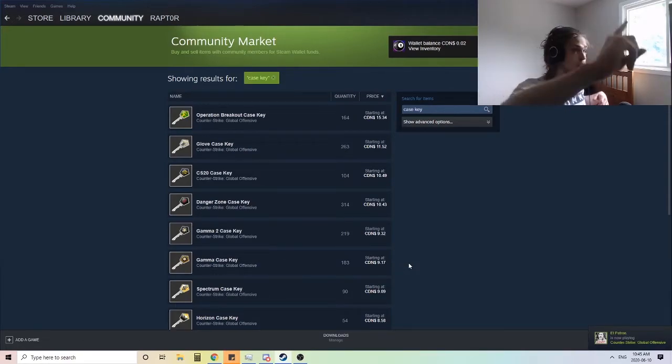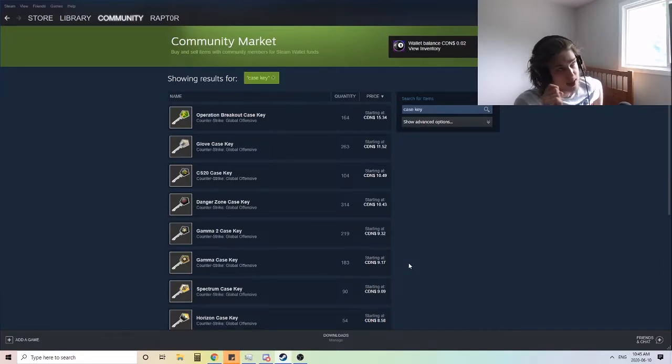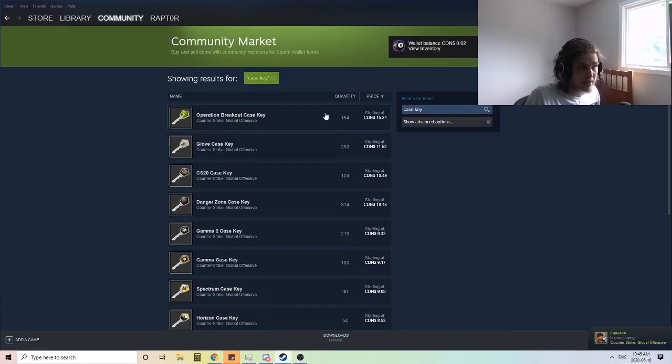Another thing that got me speculative about all these prices jumping high with the keys is the people that buy the key in game, right? Say you have a breakout case, say you buy the key in game for $3.25 and you buy 10 of them, right? That would cost like, let's just round it, $30 for 10 of these. However, you buy 10 of these on the market for $15, it's going to be $150, let's say, right? $30 to $150, that's a huge difference.